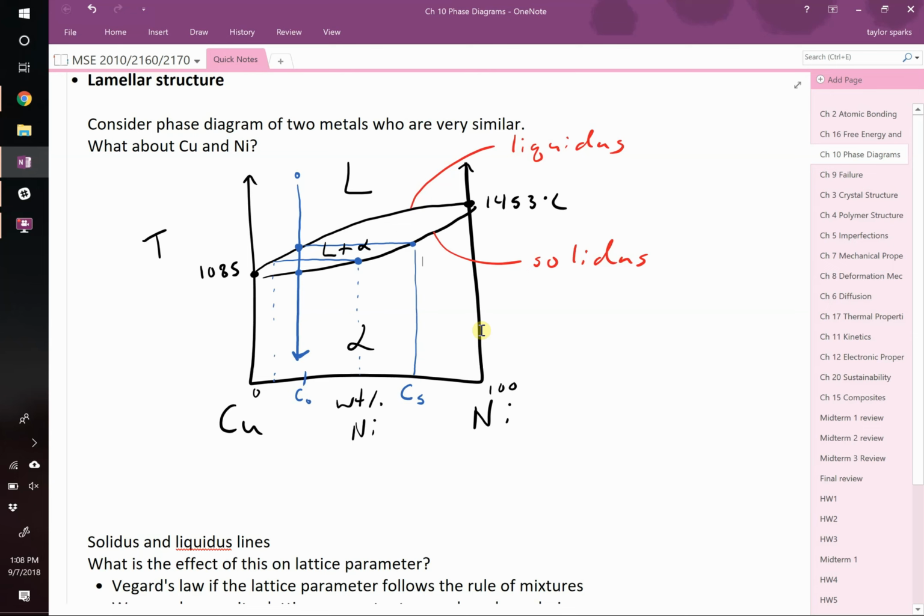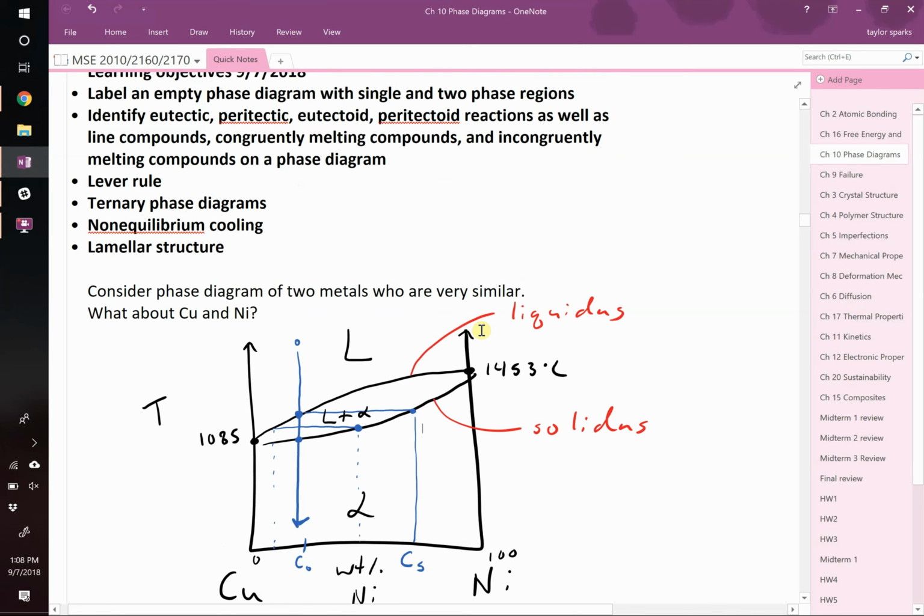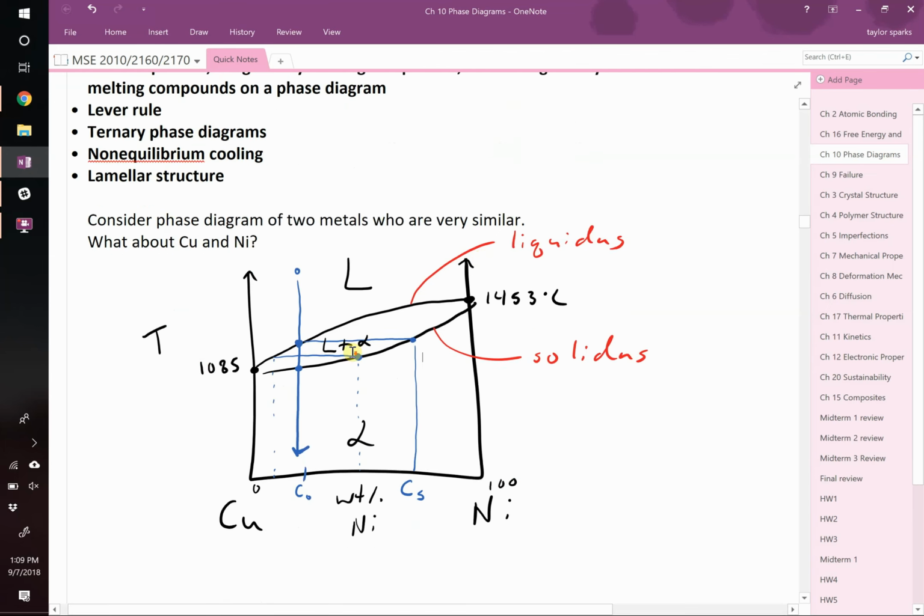Okay. And so if we hit to like that 1453 or maybe go a little bit below that, then we're saying that primarily the nickel is going to be making up the solids, but there's going to be still some copper. Yeah, and the amount of copper you can read by just reading where you're at on this line and then drawing a line down, and that'll tell you how much nickel's there and the rest is copper. Okay? We're going to do more examples of this, so I'm going to keep going. Like we'll do lots more of this.